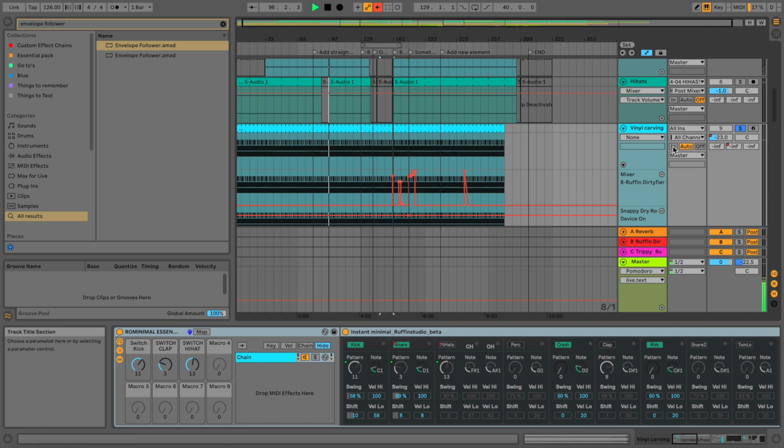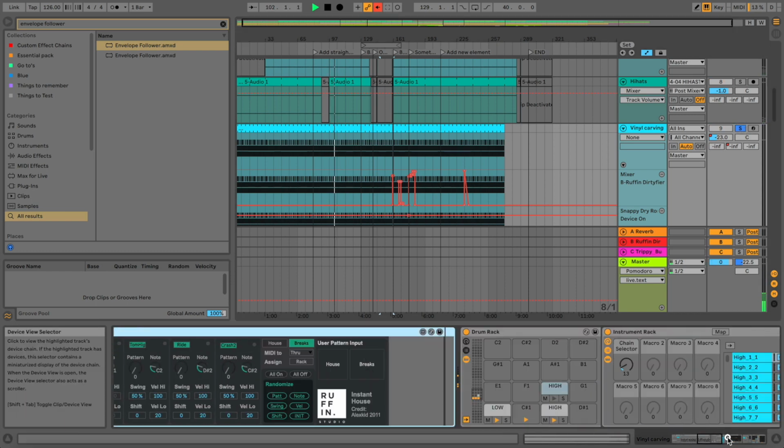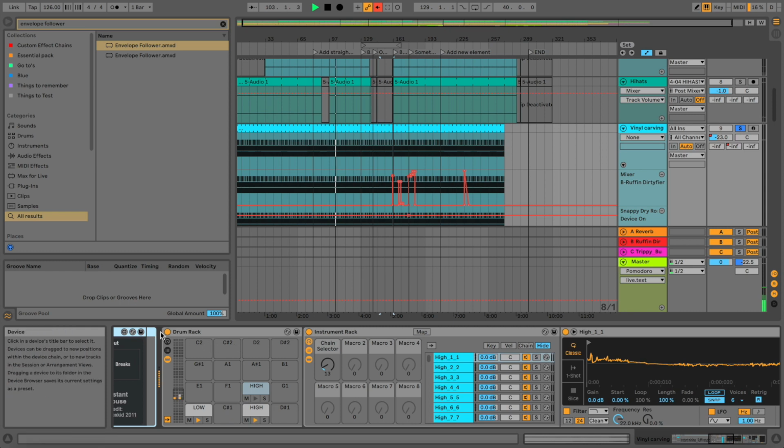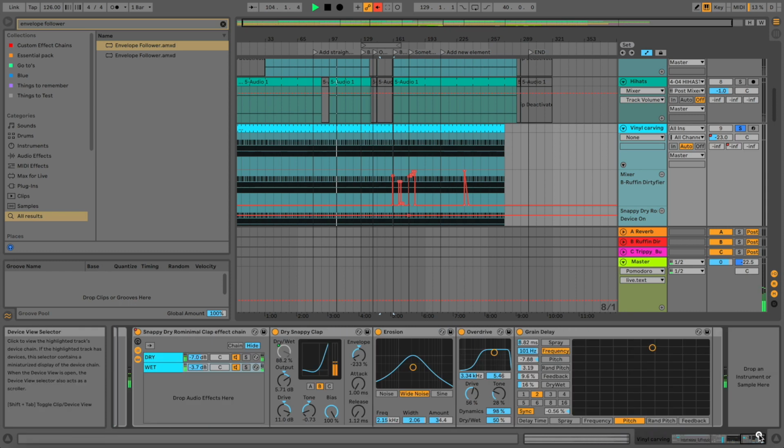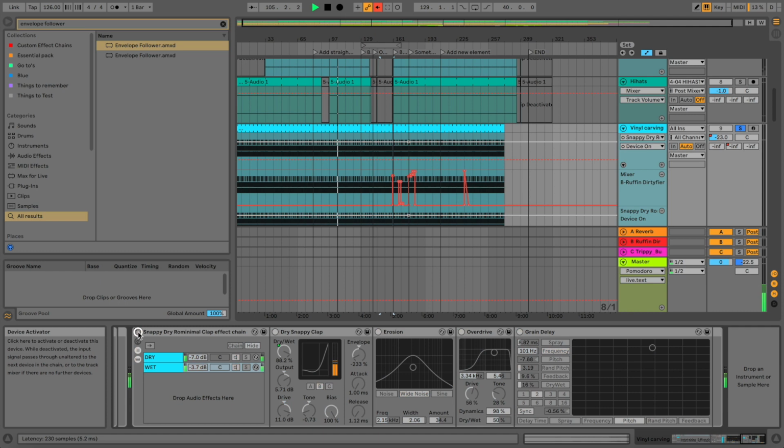Right, so this is basically just a layer. And of course I have running same chain again as I mentioned before, right? That's one of my favorite to make things a little bit more snappy.